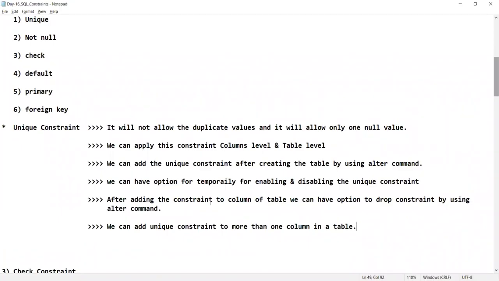Sir, first, complete the database software installation. After completing the installation, verify whether the database is connected through the SQL command line. Through the SQL command line, you need to verify whether you are able to connect with the database. If you are able to connect with the database, then definitely you are able to connect with Oracle SQL Developer as well. Okay, understand, sir?